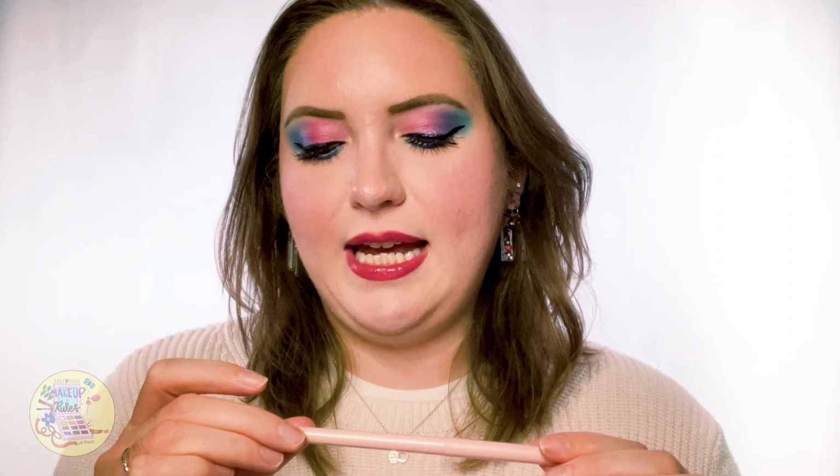I decided to go ahead and add a cat eye to this look just to give it a nice bold eyeliner. And so for this I used the Ulta Beauty Classic Felt Tip Liner. This is in black. And then in my waterline on the bottom, I went ahead and used another Ulta Beauty eyeliner. This is an automatic eyeliner in the shade Matte Powder Pink. This is a nice, beautiful light pink. It ties in the pink from our eyeshadow and also helps us to lighten the lower lid just because we do have a lot of that dark blue.